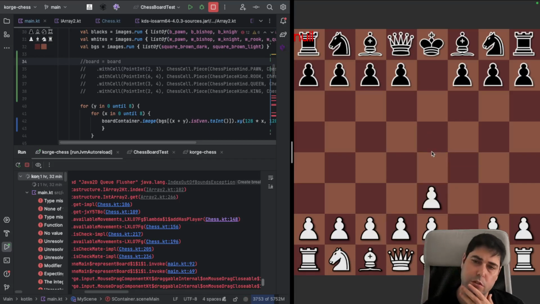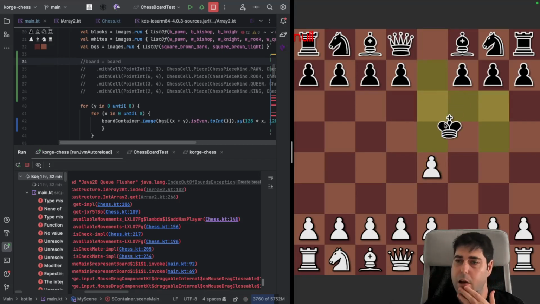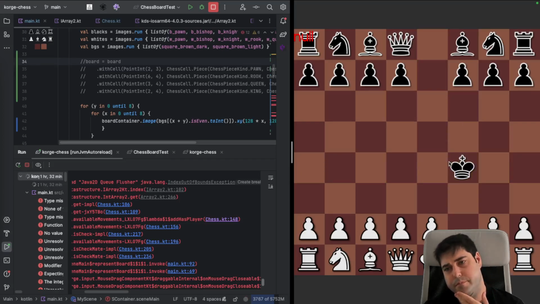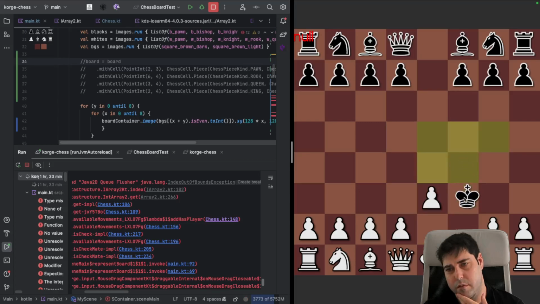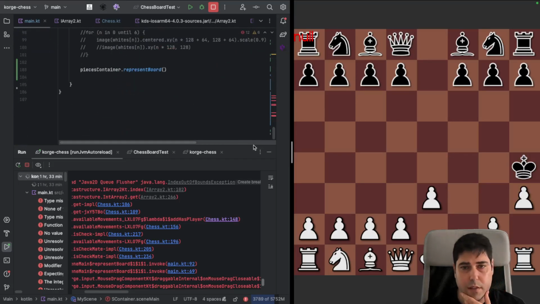Now we should probably allow one movement per player. We cannot move it because that would make a check. Seems to work properly.